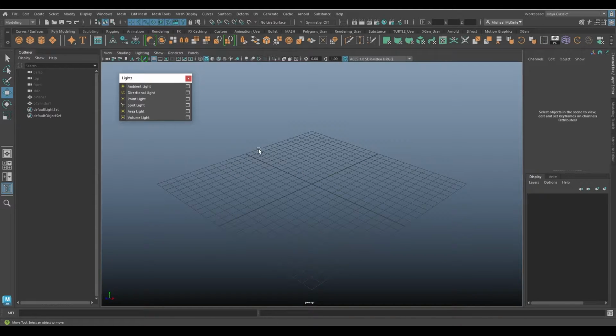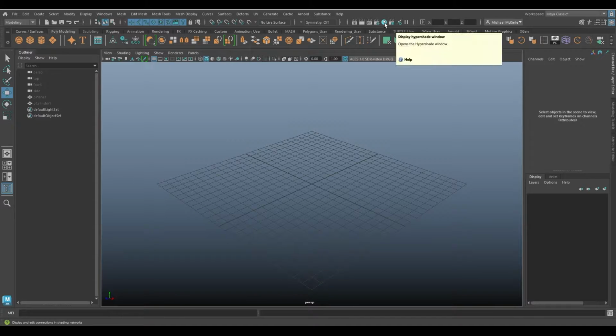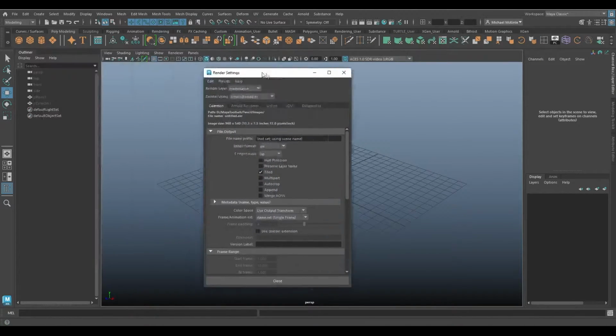So, rendering your scene. First of all, the way you start the rendering process is you have to set up your scene to render. The main place we're going to go is up here in our user interface, next to that blue cube ball, which is the Hypershade we've talked about before. Just to the left of that is this little film clapperboard icon with a little blue gear in the corner. As you can see in the tooltip, it says Display Render Settings. I'm going to click this. This opens up this window here.